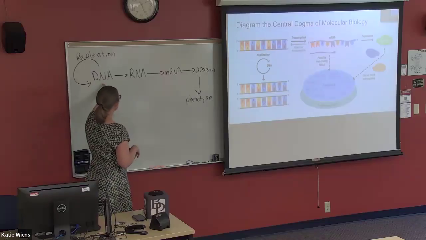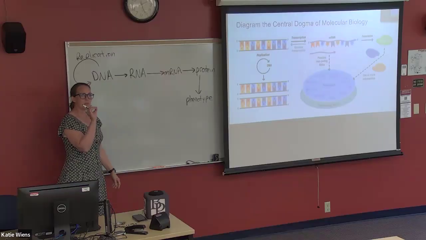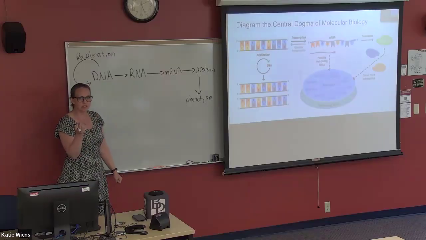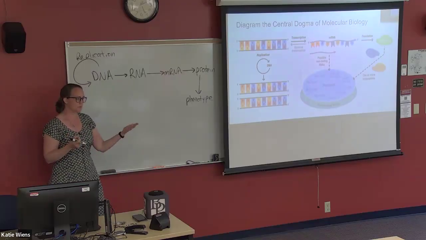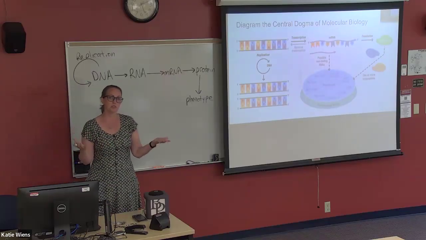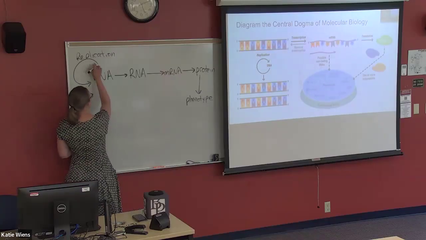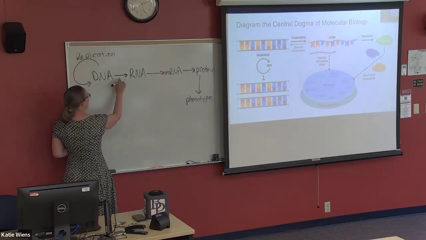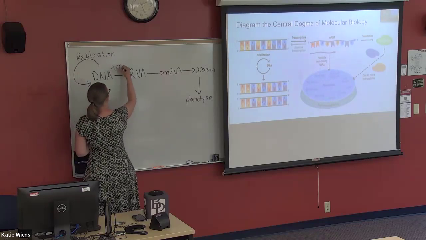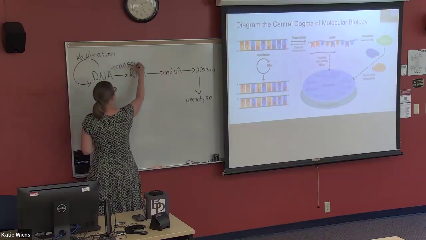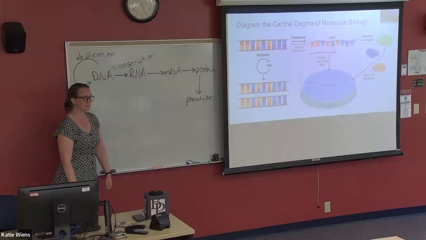And then when we go from DNA to RNA, we are writing in a similar language. There's slight differences, but we're basically just rewriting it. And if you rewrite something, we call that transcription. So remember that first arrow is the loop. And the second arrow, when you're going from DNA to RNA, that is called transcription. And we're just rewriting it.